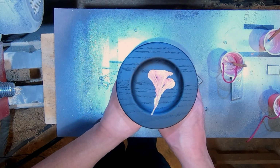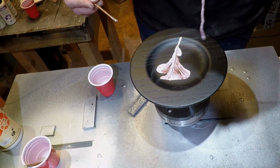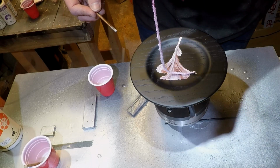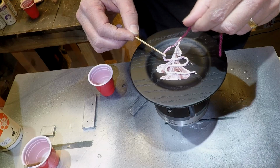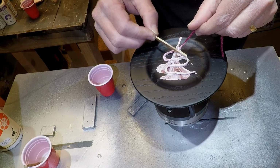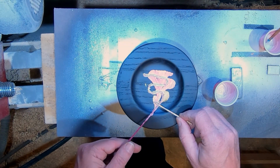So I'm just going to let that dry off a bit, because it's thin like that, it should dry off fairly quickly. Now the gold, I want to overlay this slightly different. And again, I'm just going to push this down, because it then grabs hold of the work. Keep the string down low as you pull it.